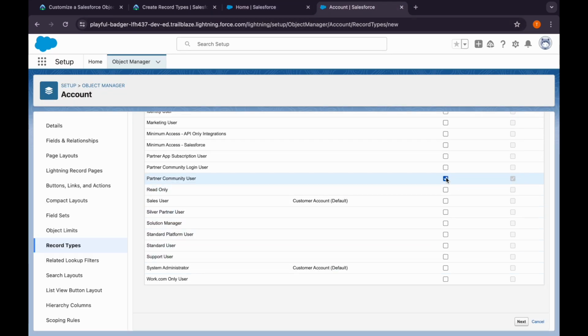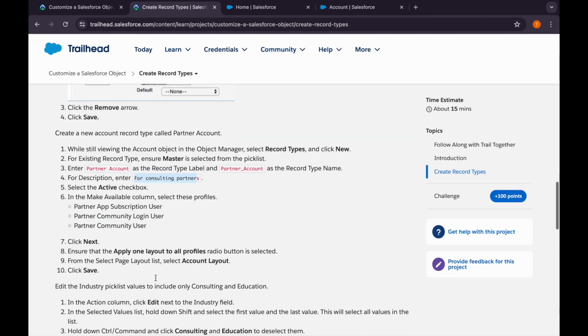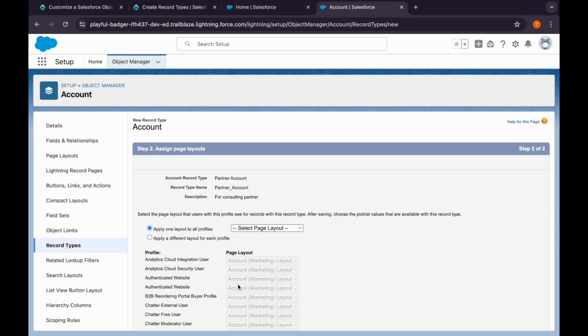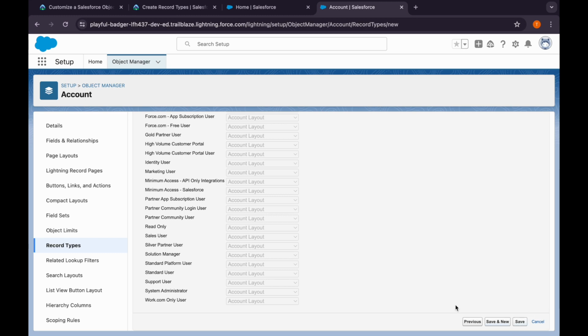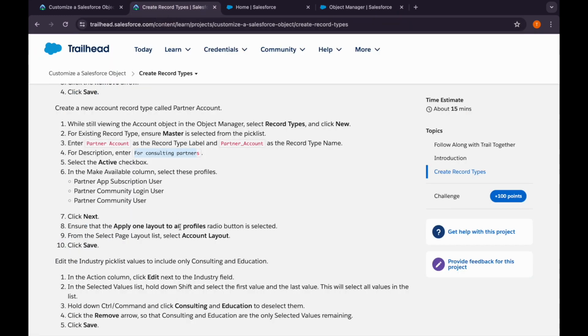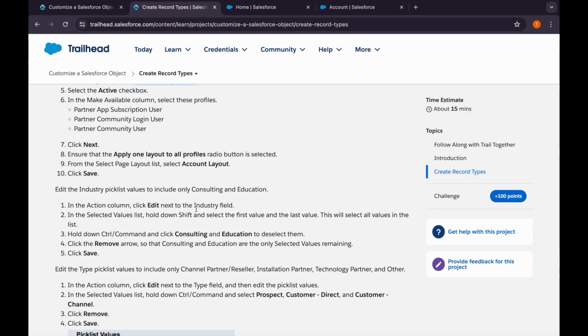So partner community, this and this. Go to next. Again, we need to make it available on account layout. We'll save this.